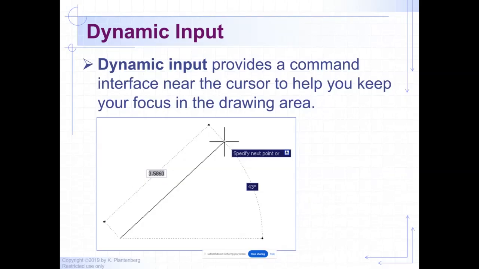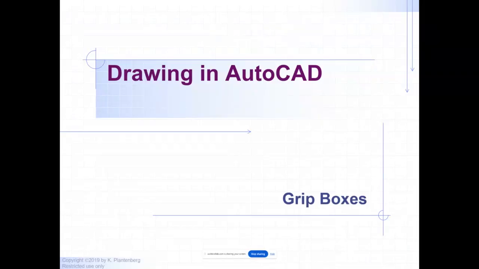It's just you can't see it, because we want everything to be relative. If we need it to be absolute, then we would have to turn dynamic off. And the only time we really need absolute is our first point anyway, so it's always absolute. So why would I worry about turning it off and on? So anyway, that's why you don't see it. It's not visible. But I'll show you where you can turn it off and on, as far as visibility, not off and on, but visibility. See, don't get messed up.